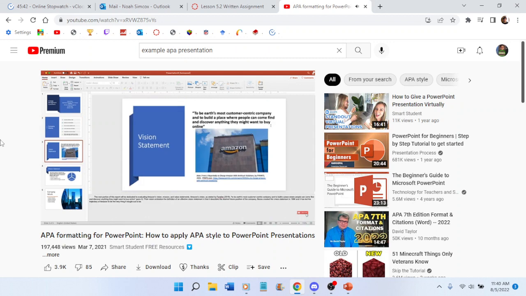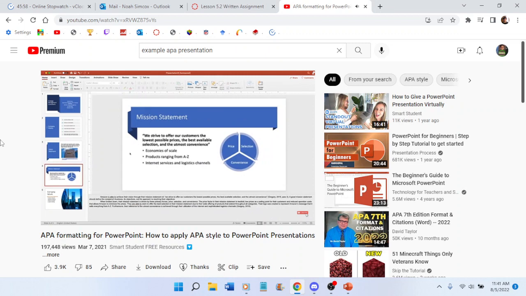Moving on to the next slide, the figure is already cited from before, but the direct quote is not. So I'm going to follow the same formatting rules for a direct quote just like this. Please note how I'm including a period after the second parenthesis because that direct quote is a full sentence. Now, this next slide, we have a combination of both direct quotes and bullet points.